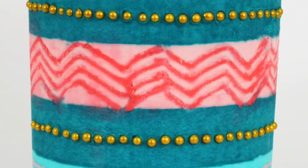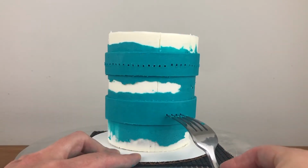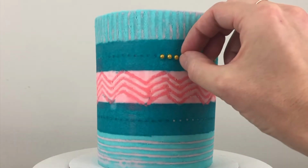this striped Aztec style cake. You can poke holes in the frosting to form dotted lines, with even spacing between each hole created by the prongs on the fork. And you can use the holes as guidelines and fill them in with sprinkles if you like.